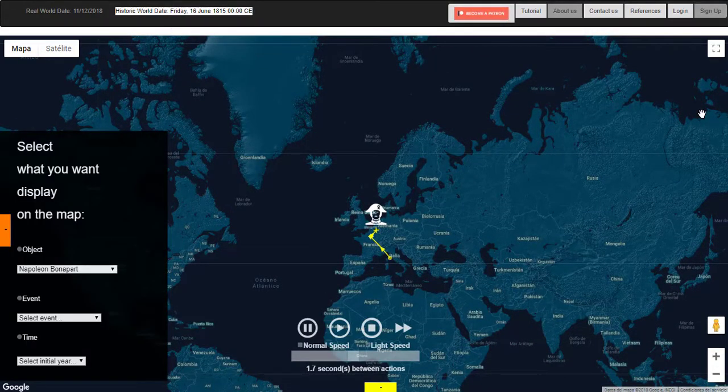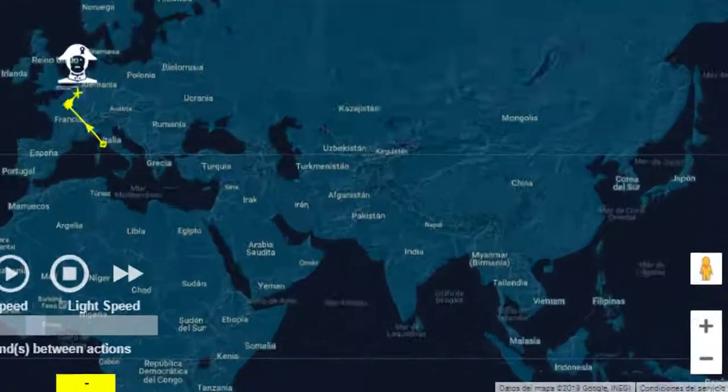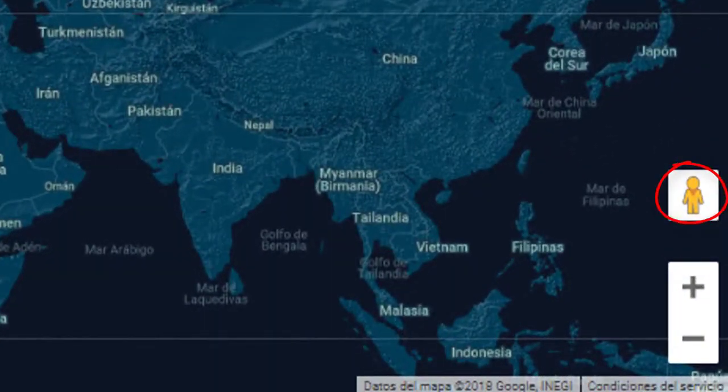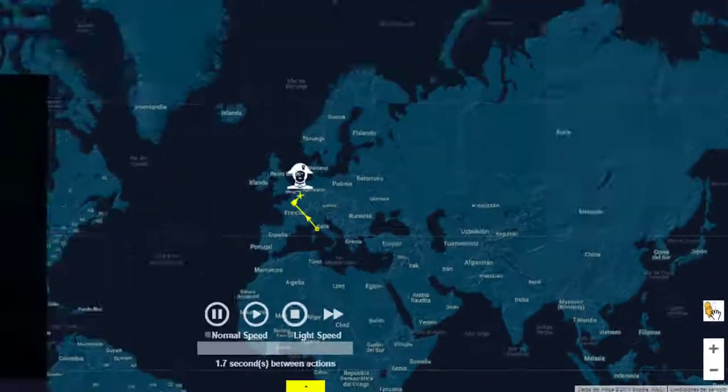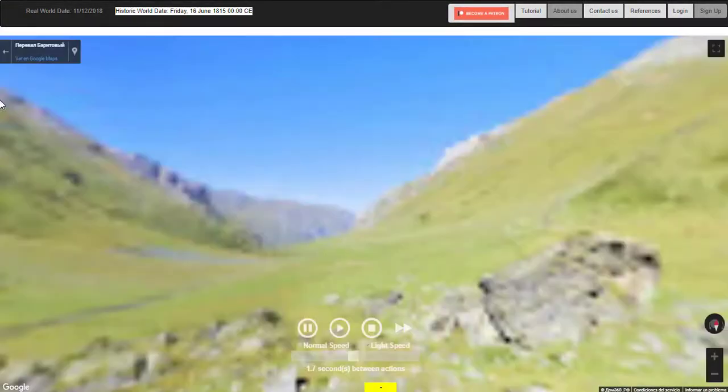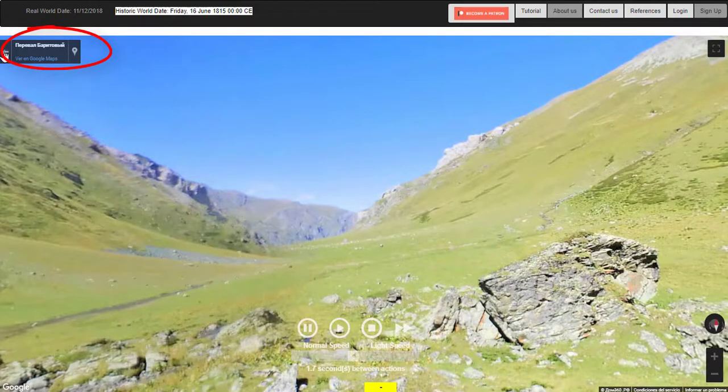If we want to have the vision at the level of terrain or street, that is Google Street View, we must drag the icon of the yellow person into the map. To return, let's click on this button.